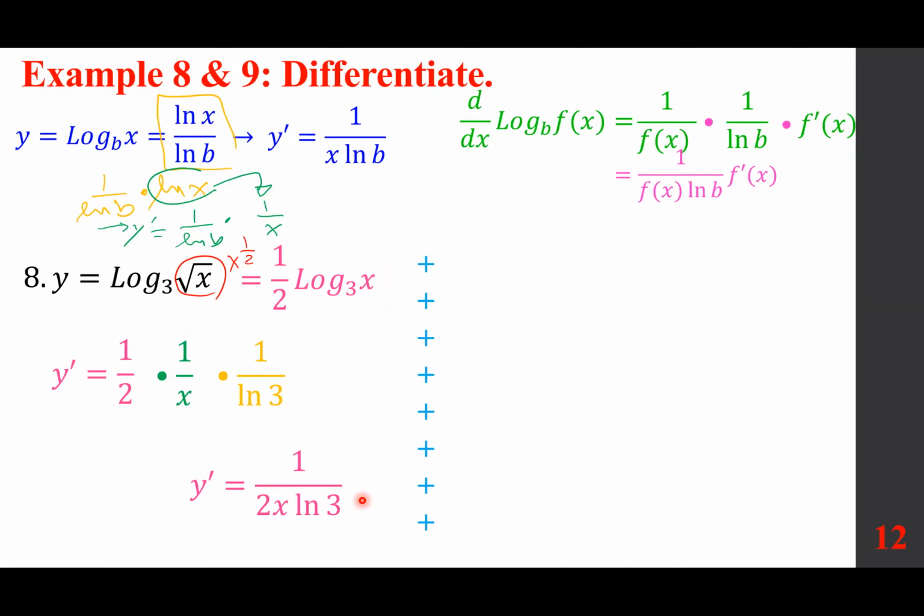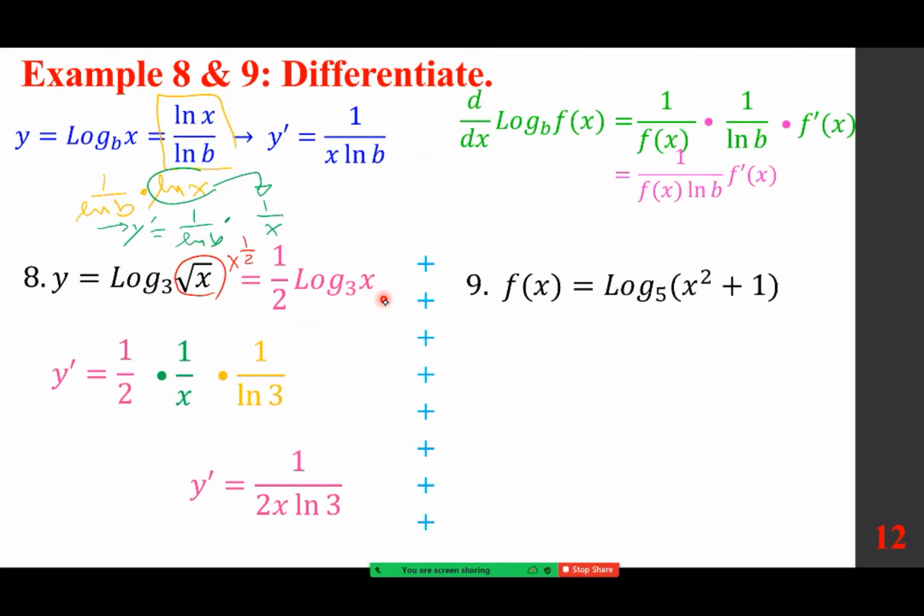So a quick recap, we use square root of x and we change it to x to the power of 1/2. The power rule puts the 1/2 in front. So to differentiate, 1/2 remains because it's log, 1 over the argument of log, because the base is not e, 1 over natural log of the base. And since it's x, we are done. If it wasn't, we would use the chain rule and differentiate that.